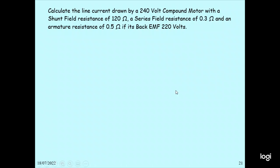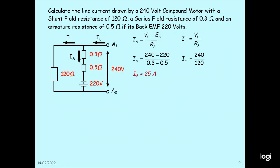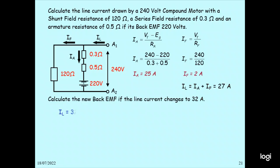Calculate the line current drawn by a 240 volt compound motor with a shunt field resistance of 120 ohm, series resistance of 0.3 ohm, and armature resistance of 0.5 ohm. Its back EMF is 220 volt. So IA will be V minus Eg by RA, 240 minus 220 by 0.3 plus 0.5, you get 25 ampere. Ish will be V by Rsh, 240 by 120, you get 2 ampere. I equals IA plus Ish, that is 27 ampere.